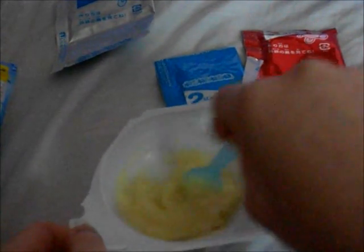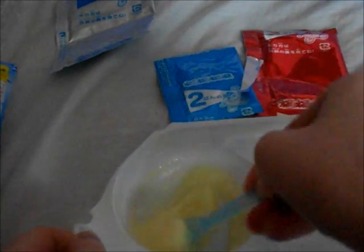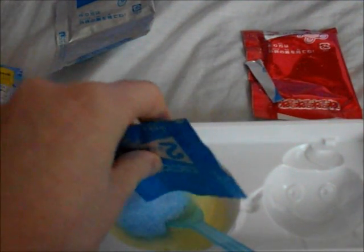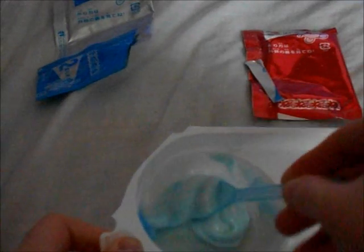I'm gonna add the second sachet. It smells really good. I've got this horrible feeling I've gone wrong already. Okay. Okay. Stir. Okay. As you can see, the yellow formula is now becoming like a pastel blue.